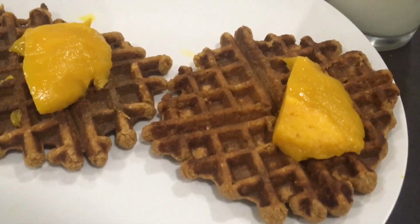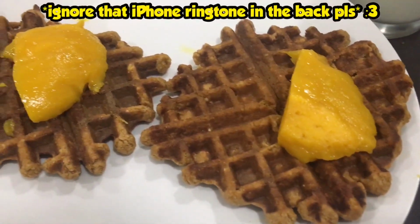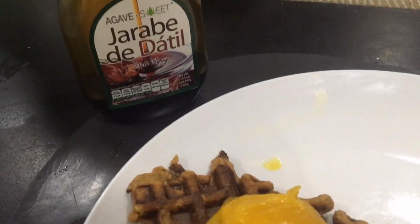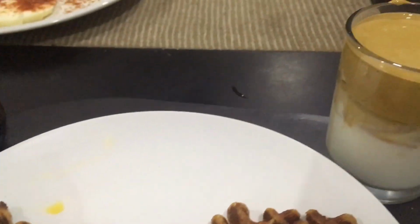Of course you can have this also with fresh waffles and some mangoes right there with a date syrup. A date syrup, you can say literally. So it's my time to try this thing, man, we just made here.